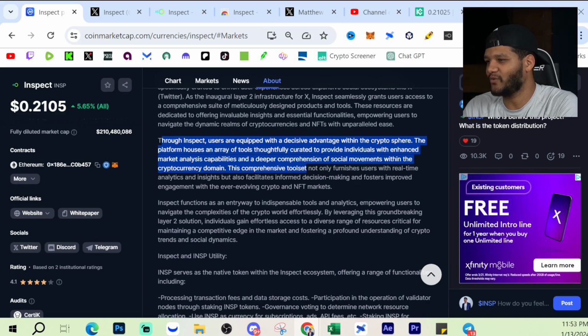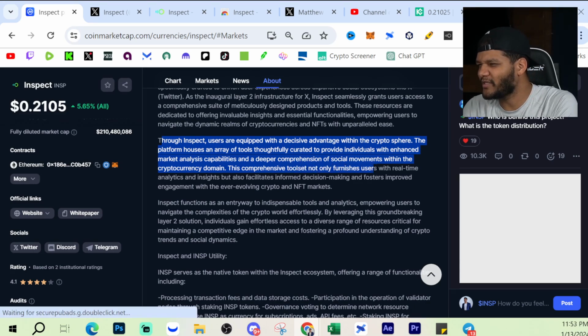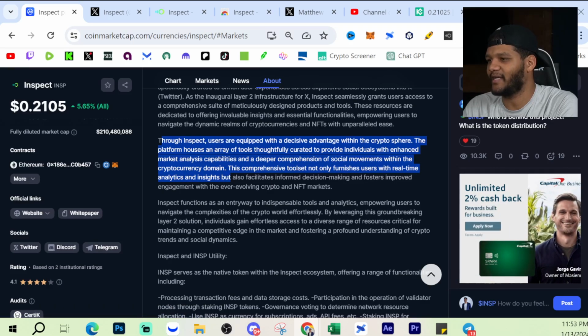This comprehensive tool set not only furnishes users with real-time analytics and insights, but also facilitates informed decision-making and fosters improved engagement with the ever-evolving crypto and NFT markets.